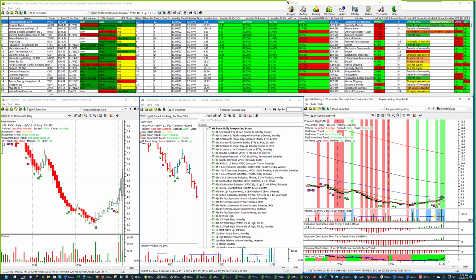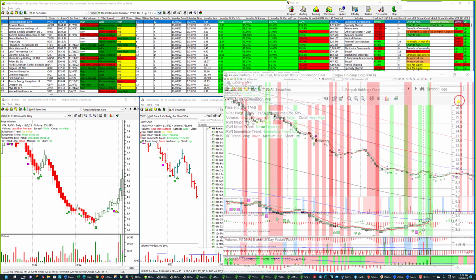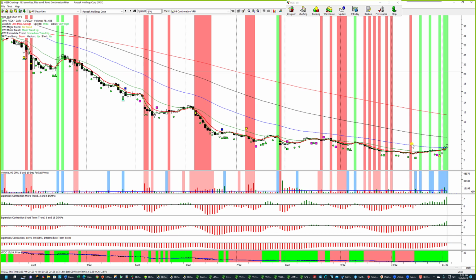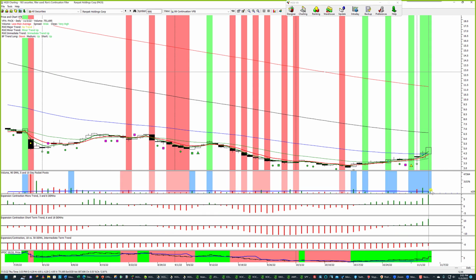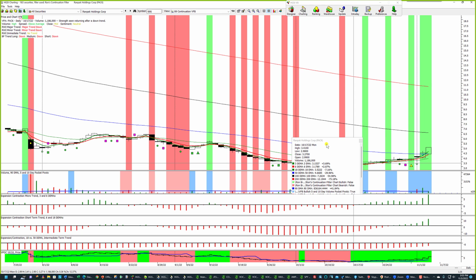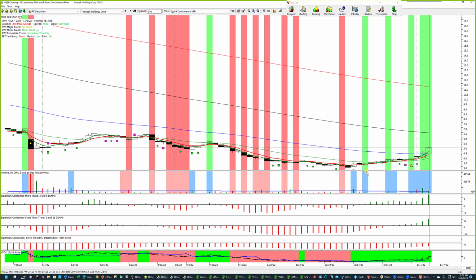There are all these pocket pivots here. It just means there's demand for this stock, even though it's in a massive downtrend. But where was the low here on this first pocket pivot? Let's see. The close was 327 there. It's currently closing at 495, and it had multiple continuation signals.